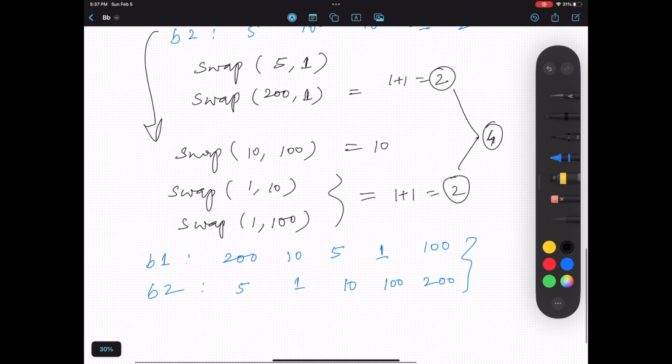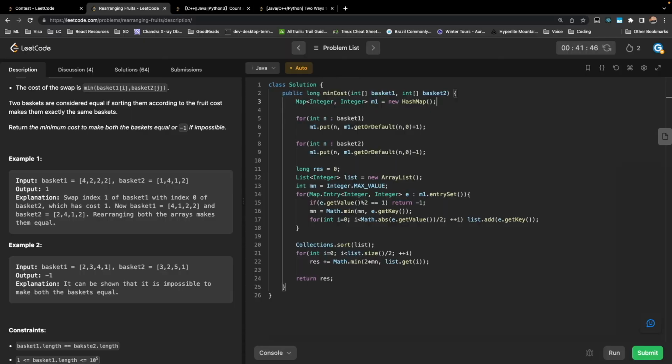So that is it. Let's see the code. This is the code to solve this problem, and it implements the same logic that we discussed. Here I'm creating a map, and I am just storing the count. Then, if you see, I am negating all the counts. So if the value is present in B1, then it would be subtracted by 1. Otherwise, we would put -1 if it's a new value. And then this is just to hold the result.